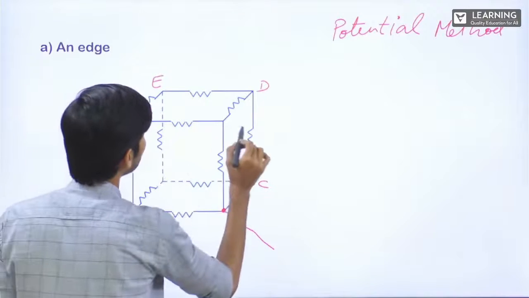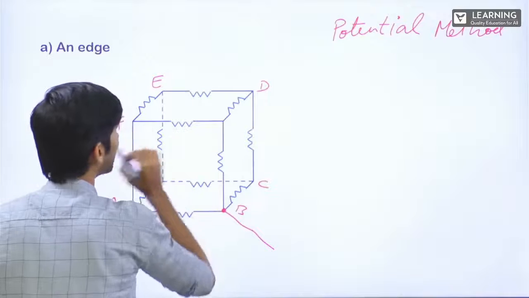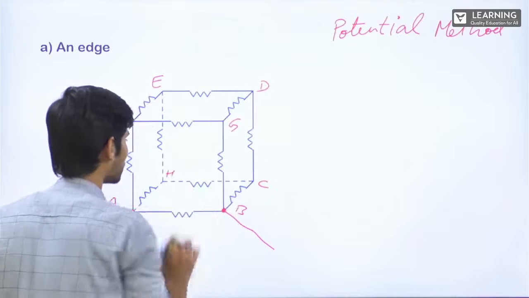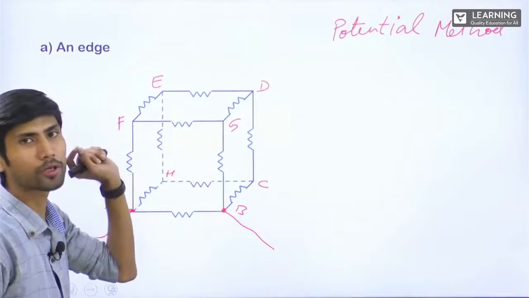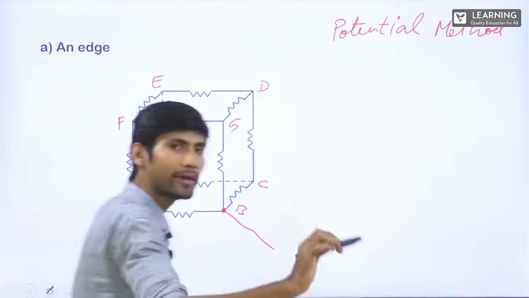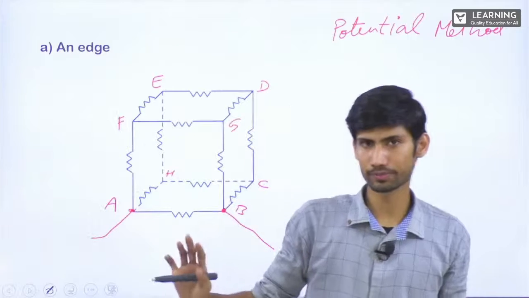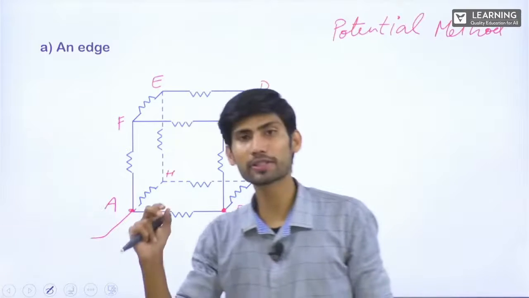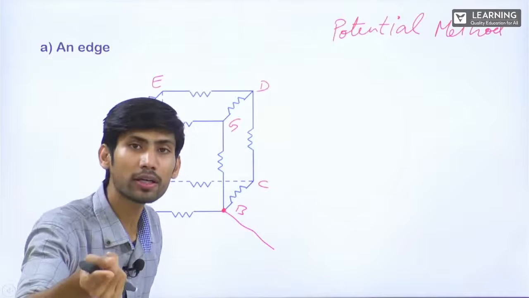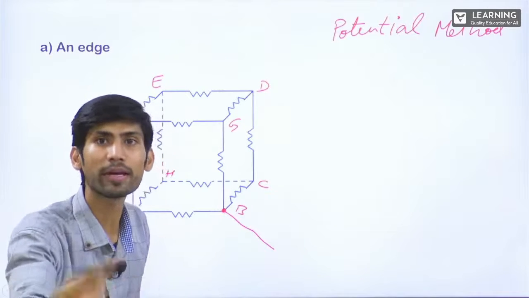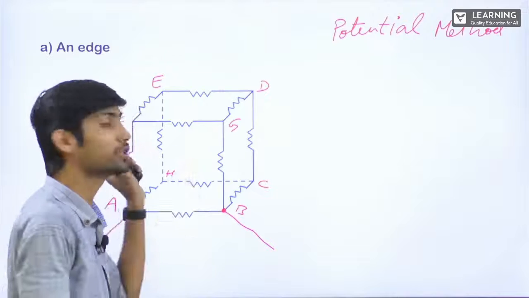Label your diagram: A, B, C, D, E, F, G, and this will be H. Okay. Now, how to find an equipotential point? We'll go to every point, stand there, and see that this point is this much distance from A and this much distance from B. Then we'll find another point which has the same distance from A and B as the previous point.